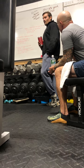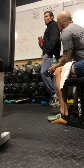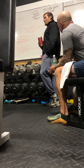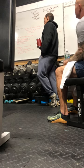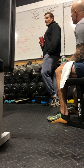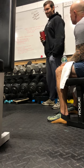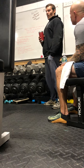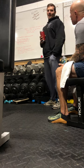You break the muscle down and it repairs, it gets bigger and stronger, and that way we can lift more weights. And the way that happens is through two pathways. One of them is mechanical tension, and the other one is volume and load. So what is mechanical tension? How long the muscle is under stress? How much stress the muscle gets put under, right? So there's a load aspect to that.